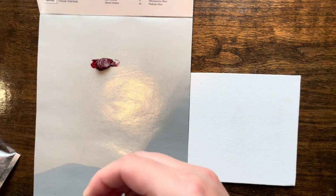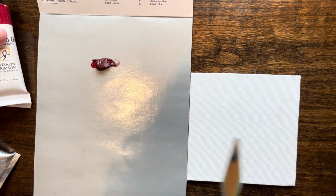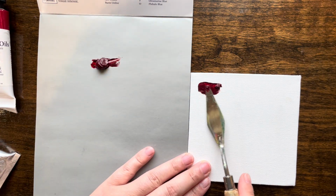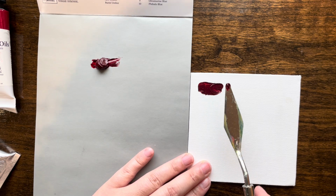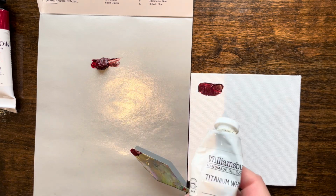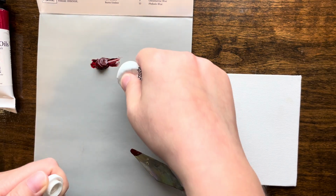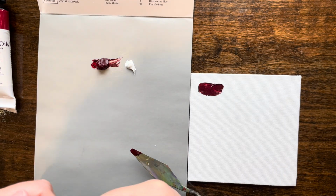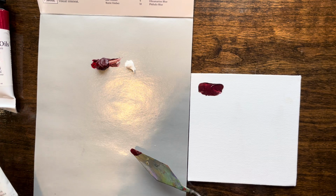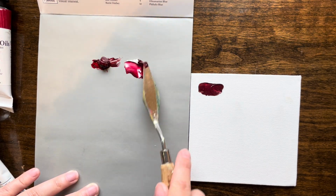I'm not going to say massive hole because that will be taken out of context, but yes, hello. Ooh, that is a little bit thin, but not terrible. I have definitely seen worse. We're going to mix with a little bit of white, because we can. I don't think it matters what brand of white we're using here. Just a little bloop of good old Williamsburg titanium white.